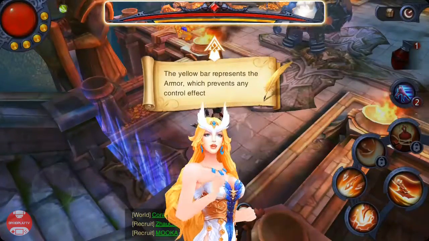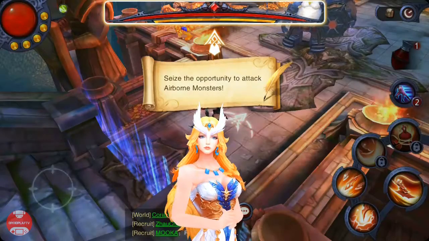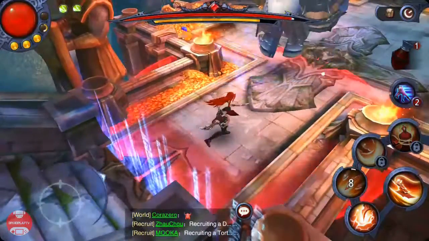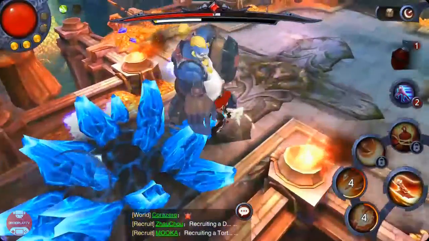The yellow bar represents the armored status of the monster boss. When airborne, monsters will be unable to do anything. Seize the opportunity to attack with everything you can. Making the monster airborne will slow down the recovery of the armored status.